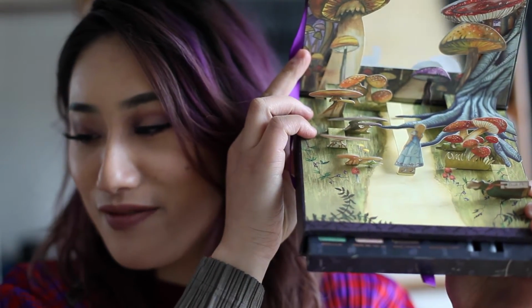So the first question is best packaging, and I would have to definitely say is my Urban Decay Alice in Wonderland palette. Now this is the first one that was released many years ago, and I like it because it has really cute pop-up like this, and it's just really creative, and I do like Alice in Wonderland, and it does have really nice shadows in here. I admit I hardly use this. It's more of a collection piece for me, or just something pretty to look at every now and again. So it's a little bit of a shame, but I don't use it very often, but it is my favorite packaging.